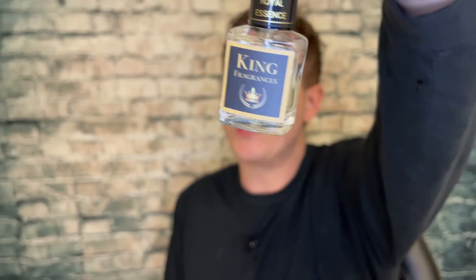King Fragrances is a pretty interesting house. They have their own little punch that they put into certain fragrances. I just reviewed their Aventus clone, which I really appreciated — the little touch they put in there made it a little bit more dirty, a little bit more sexy. So I do like that they're not just making the same clone; they're kind of having their own way to give it a unique vibe, and I always appreciate something like that.